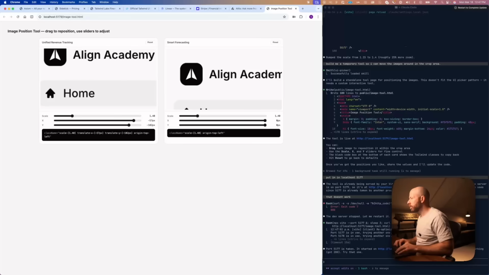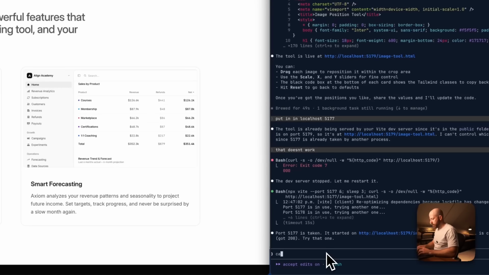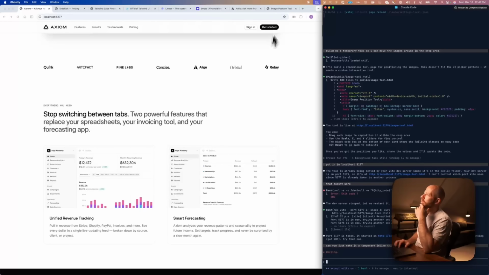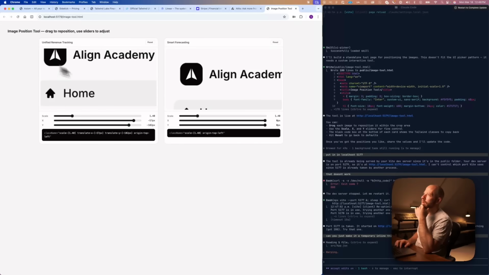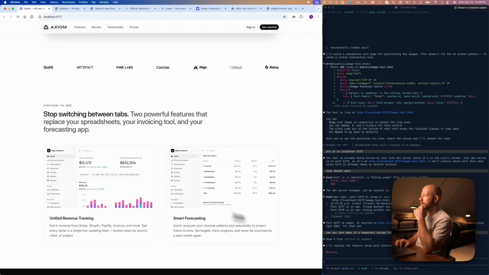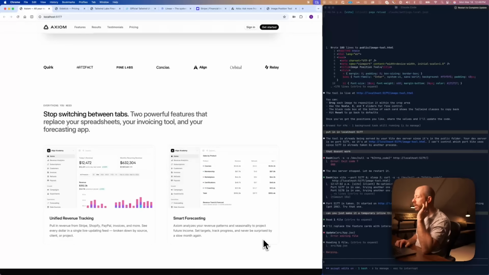Okay, so it made me this little tool here on a different logo host. Can you just make it a temporary inline thing on the site I'm working on? Yeah, so it built me a tool, but it's in a separate domain. I just want to see it inline here. I want to be able to just move things around right here so I can position them exactly where I want.